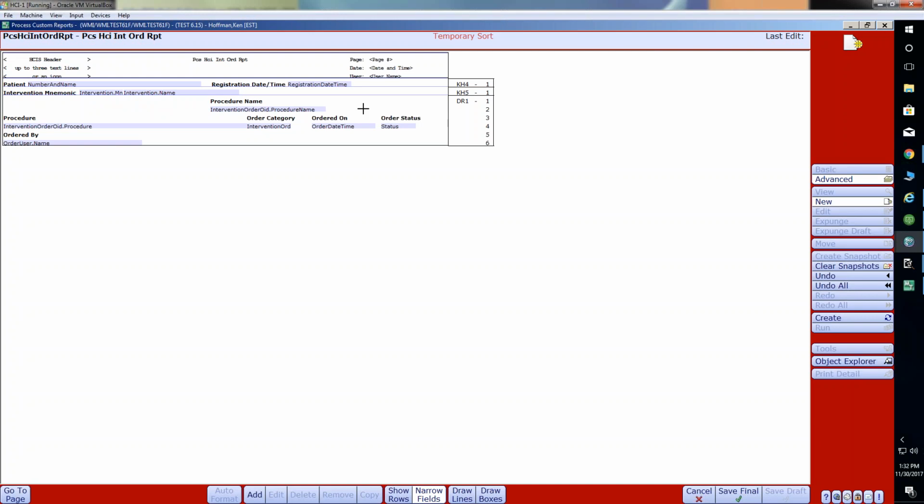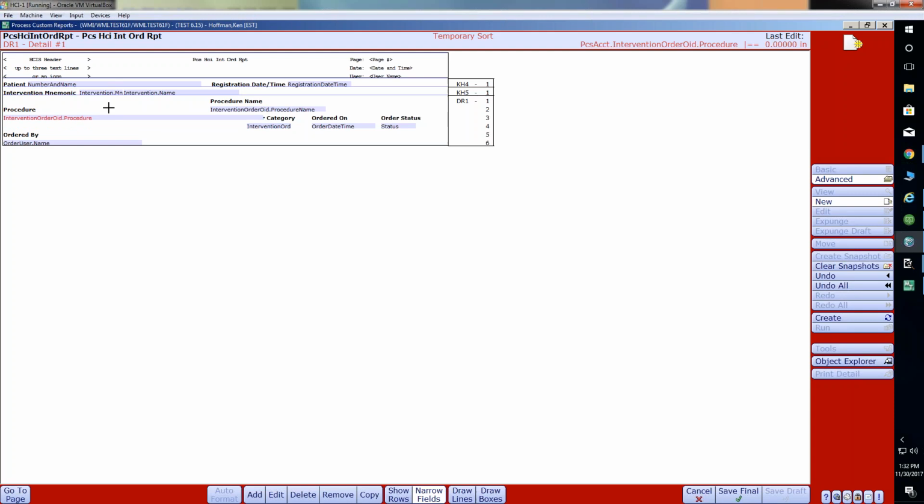Next, in the detail section, we're going to have all of our order information. So let's see. We'll give a little space in between the intervention and the order information. So under procedure, we'll do the procedure.